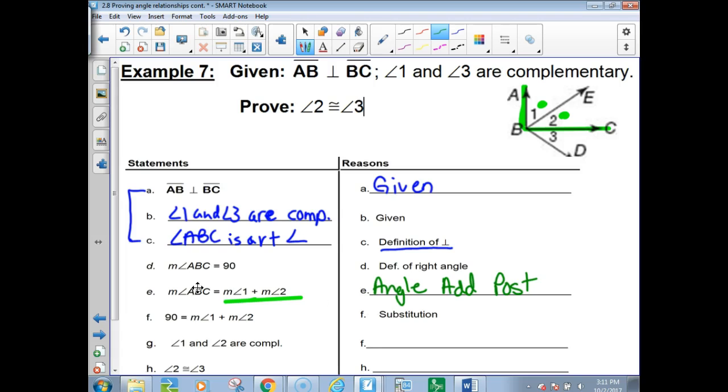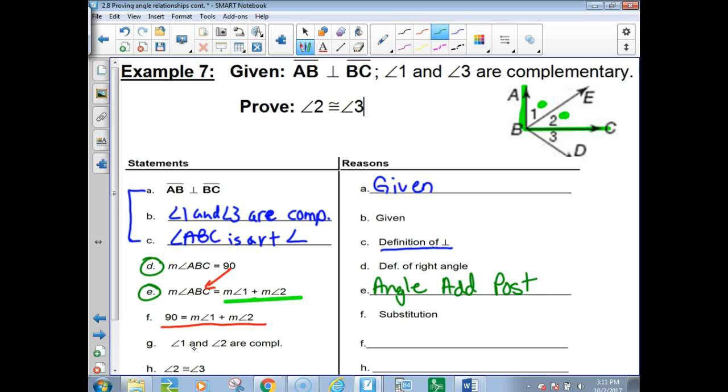Okay, now, you see this line, D and E? I'm going to show you where this is coming from. They said in D that the measure of angle ABC is 90, and they're sticking that here to make this line. What did they do? They made a substitution. That's why it says substitution here. I know it was there already, but I want you to know why that line was there. They took this, put it there, made a new line, and did it by substitution.